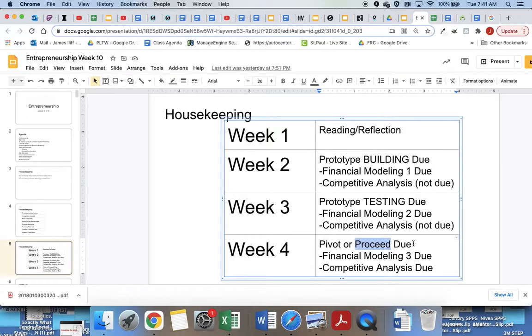And so there's going to be a little activity for you to do here. We're going to have financial modeling 3 due. And then look at this. Your competitive analysis is going to be due on week 4, Saturday. So right now we're in week 2, and this is kind of how things are laid out.